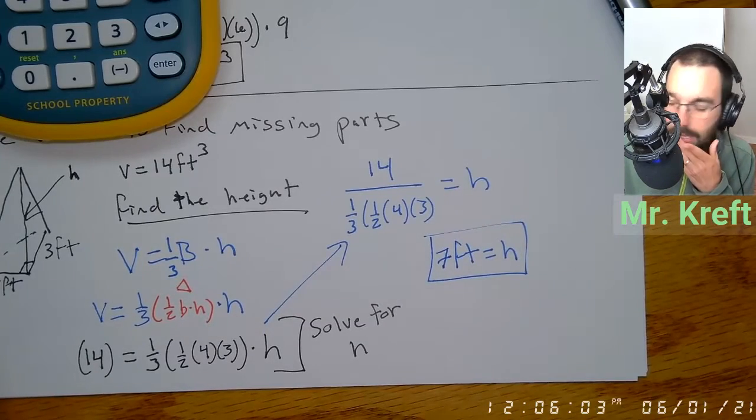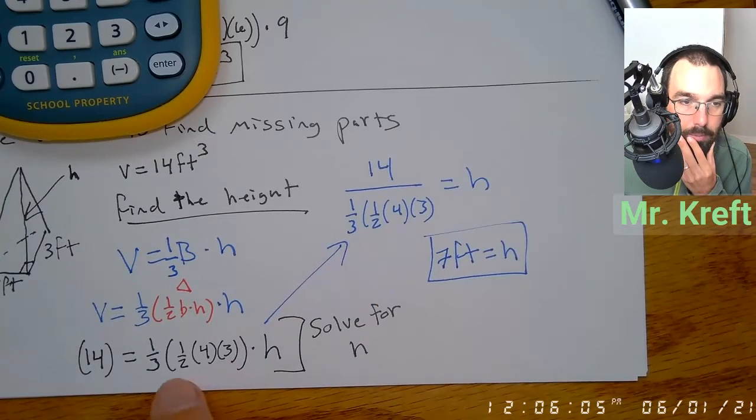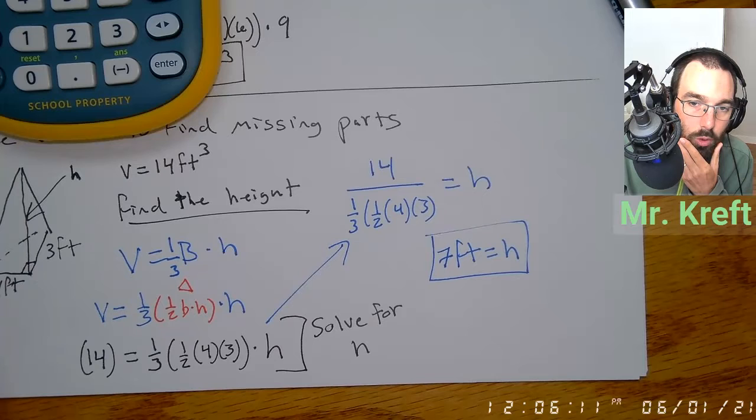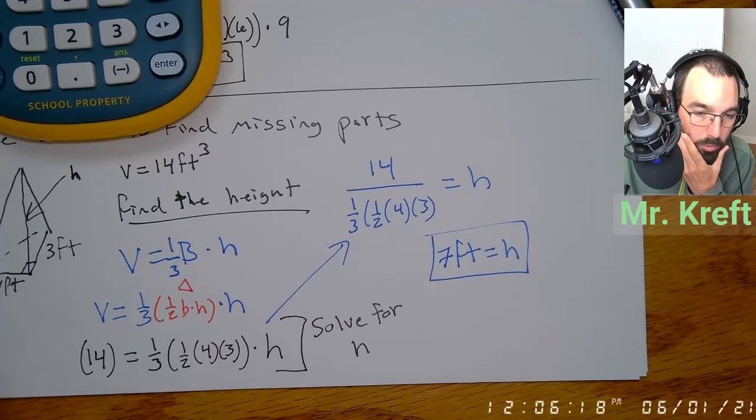All right, how are people doing? Are we okay with that? Do you see how I got from my equation to here? Since it's all multiplication, I just go ahead and divide. I don't have to do it one step at a time. That's just going to make things a lot longer and increase the chance of error. The more steps you have, the more likely you are to make a mistake.